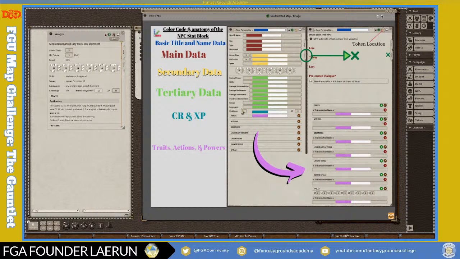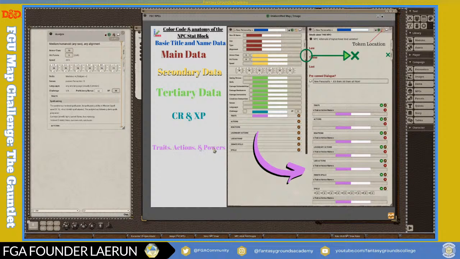All those things contribute to the challenge rating and the experience points. So you're going to have to calculate that on your own or take something similar and kind of guess. It doesn't have to be 100% accurate, but that's basically what that is. So the challenge rating XPs are a little bit different, and they're hard to explain, but they're basically based on a formula that comes from Wizards of the Coast, and it has to do with all these little different things that are available to the NPC.